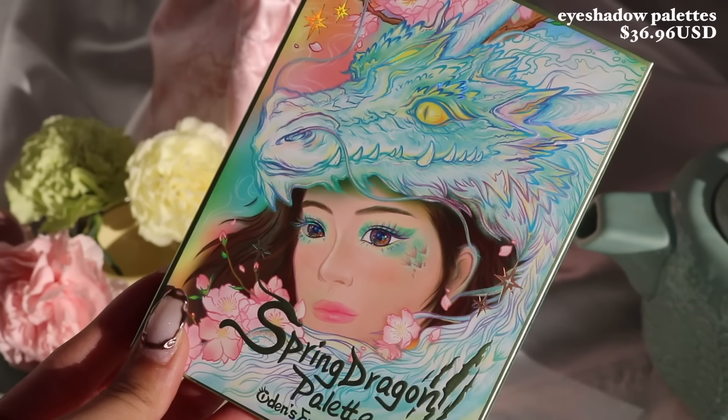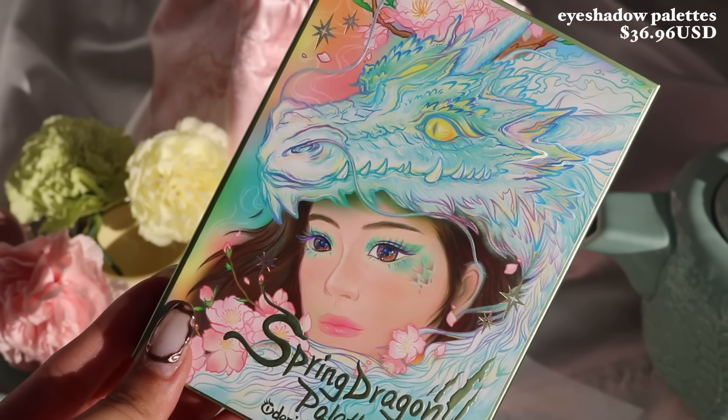Before we talk about the collection, you're probably wondering about pricing and launch time, so I'll get that out of the way first. I'm reading off my phone so I get all the details correct — I'll round up prices but leave the full info in my description. Our palettes are going to be around $37 US dollars each.